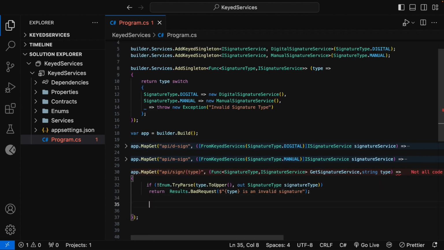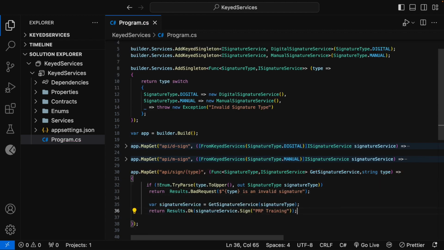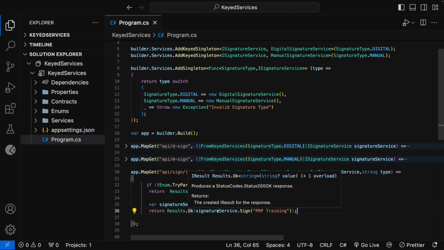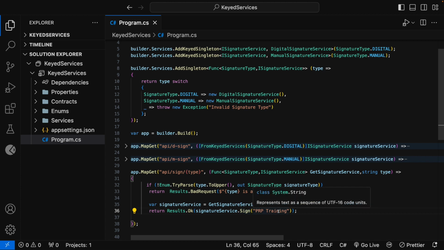If Enum.TryParse is successful, we can invoke the Func delegate by passing the signatureType. Based on the signature type, we will get either the DigitalSignatureService or the ManualSignatureService from here, and it is assigned to the signatureService. And finally, I am returning Results.Ok(signatureService.Sign("PRP Training")).